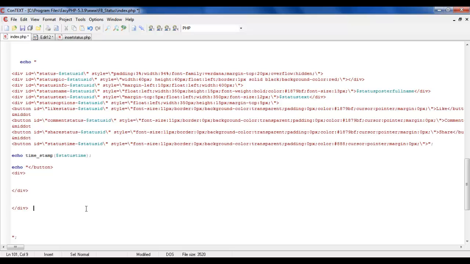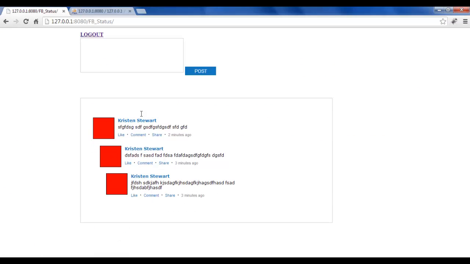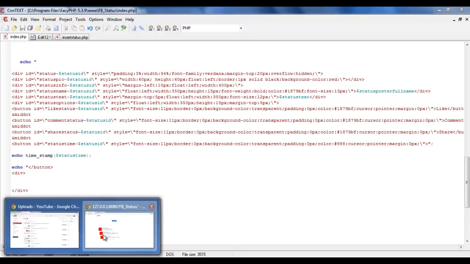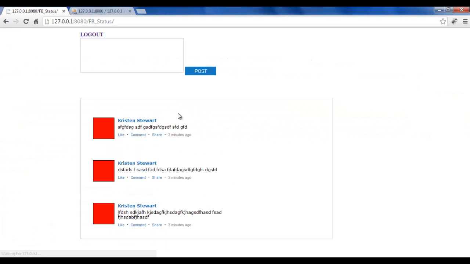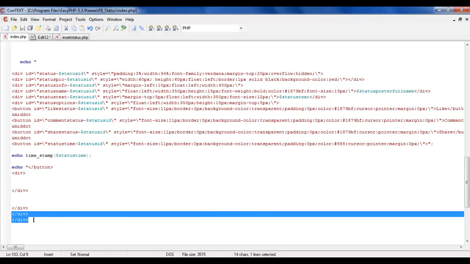So we've missed some div closing, and we can check that quickly by writing an extra div closing tag there. If we refresh that, okay, that's not solving the problem. Again, we can add one more div closing there. If you refresh that, that's how it solved the problem. That means we had to include two more closing div tags there.